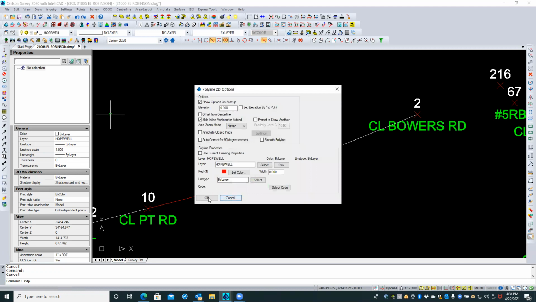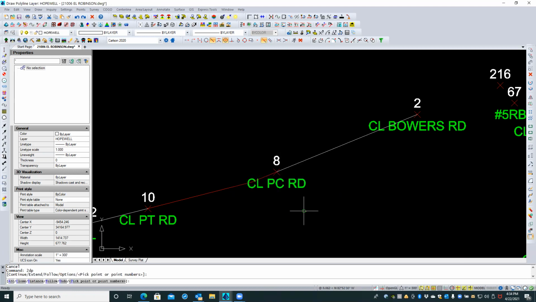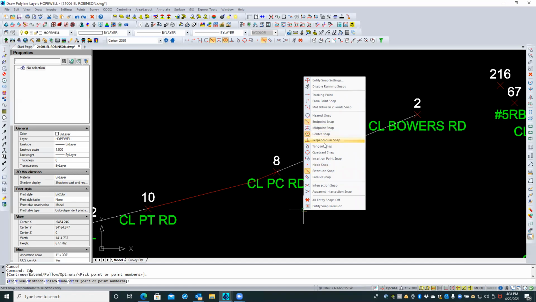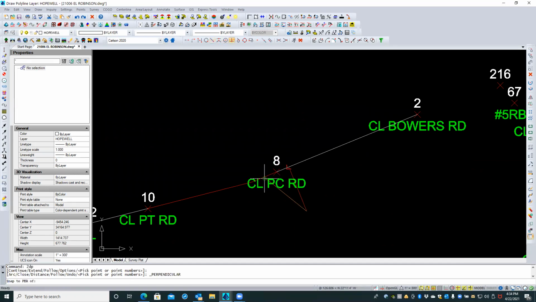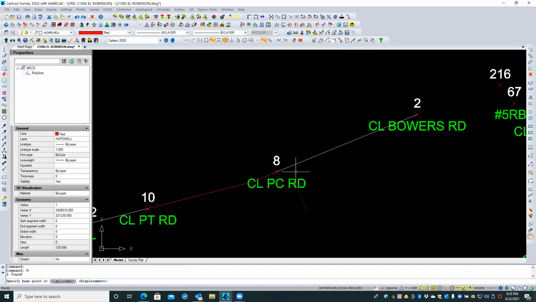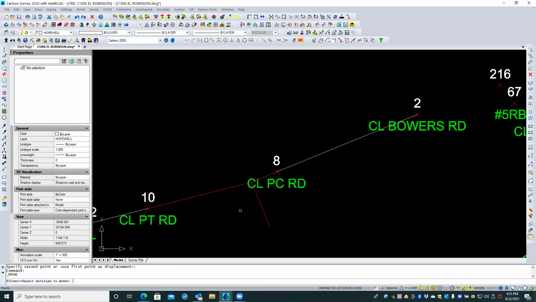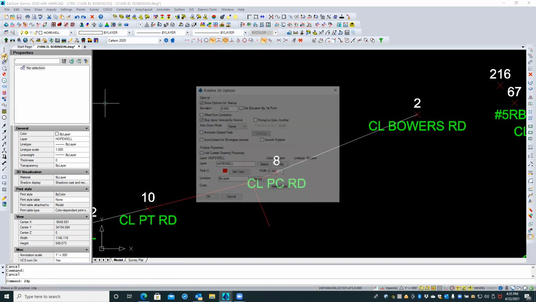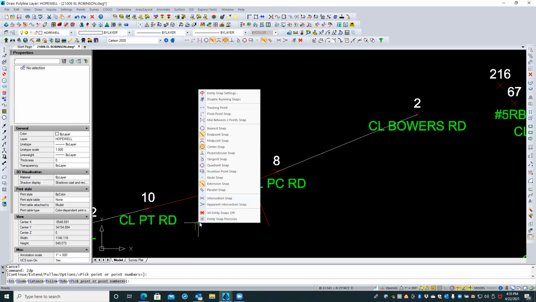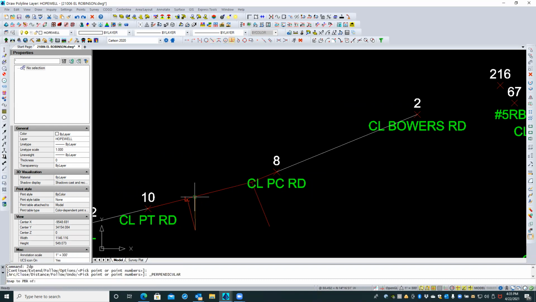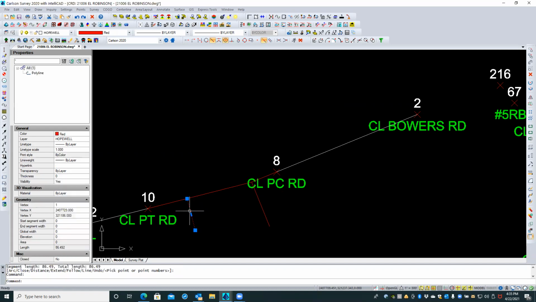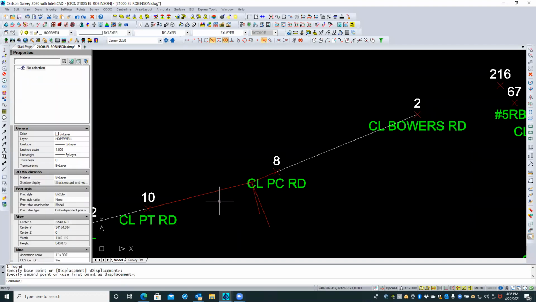So just pure geometry from here, perpendicular to there, and then move this from that endpoint to the PI. And then I do the same thing from out here, perpendicular to here, and then move that from there to the PI.